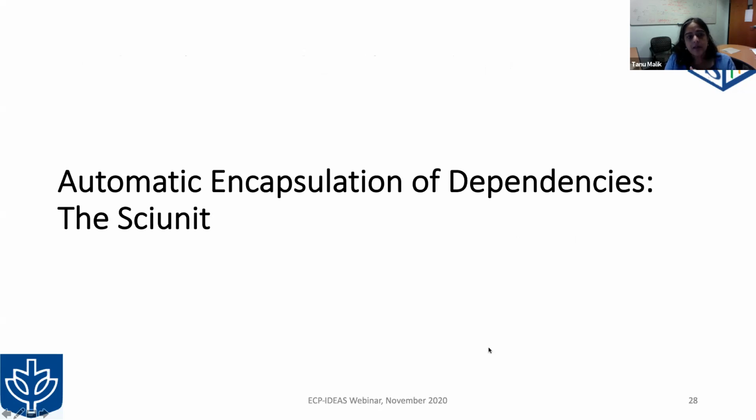So that brings us to further details of what a reproducible container can look like. Well, the very first thing it can do is automatic encapsulation of dependencies. And here I'm going to be going a little bit more into the details of the Sciunit system, which does this automatic encapsulation of dependencies.